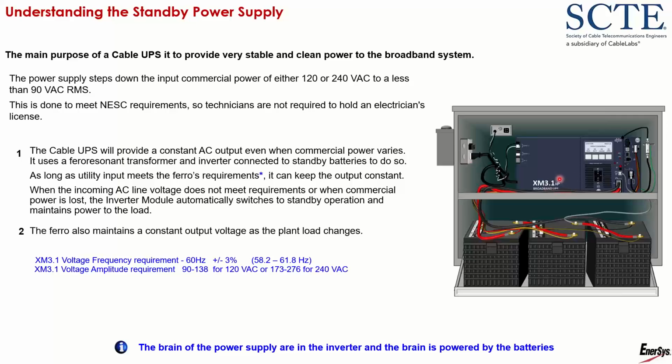If that relay isn't working, you're going to get a line isolation alarm in the power supply. A line isolation alarm on the power supply means the power supply will not turn on the batteries. And the only fix for a line isolation relay is to replace the power supply.